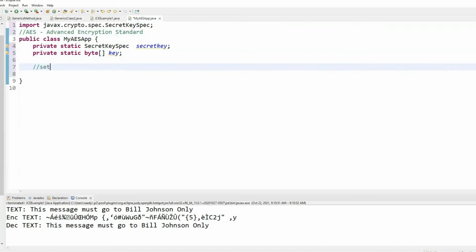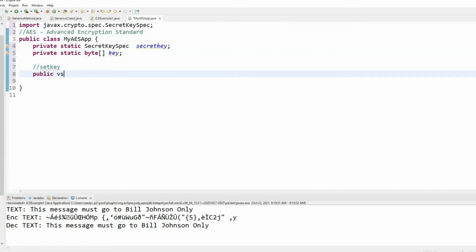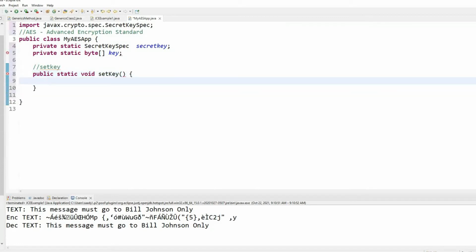So first of all, let's set our key through a method, public static void setKey, to which we will pass the key that we want it to use.